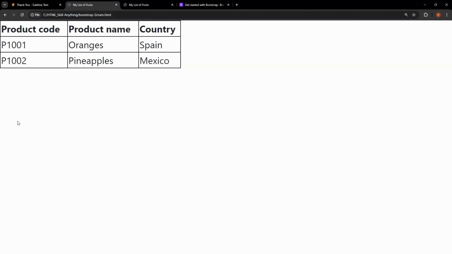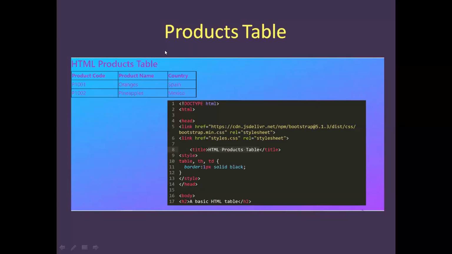Okay, the rest we, yeah, you can stop sharing. So the themes and contents, all this is coming from Bootstrap. Let me share my screen. I think we'll wrap it. Products table.